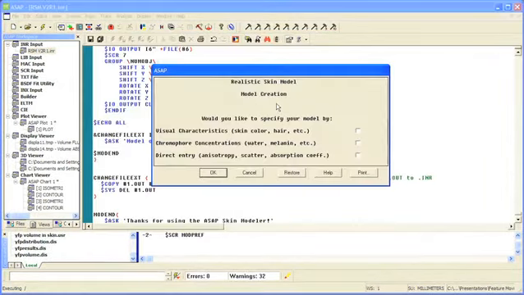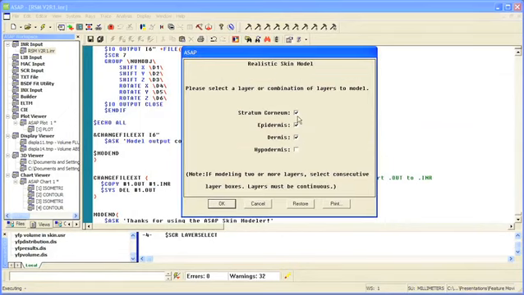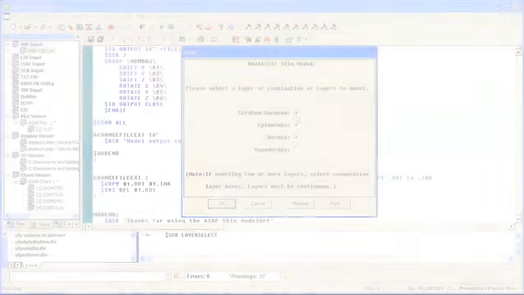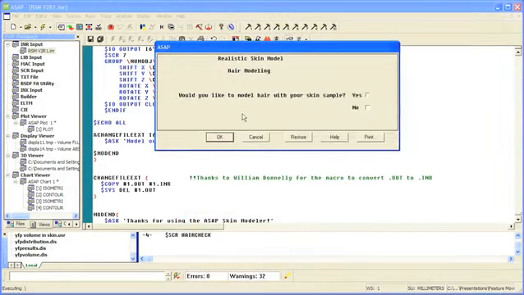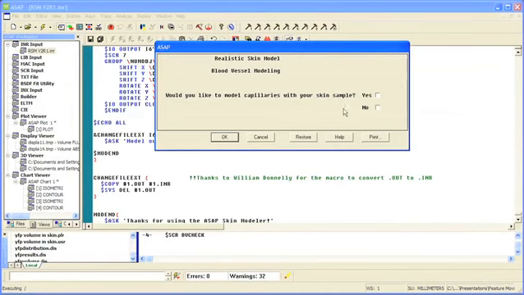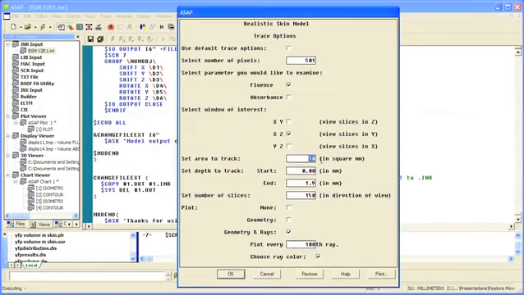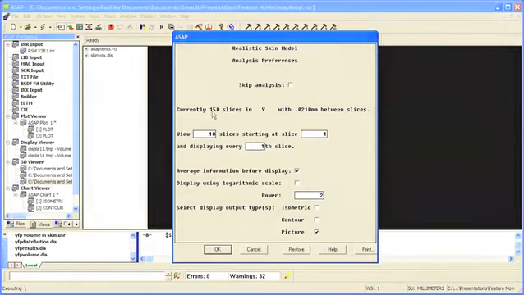The realistic skin model allows models to be created from visual characteristics, chromophore concentrations, or direct entry of measured data. Skin layers such as the stratum corneum, epidermis, dermis, and hypodermis are treated individually and may be included or omitted from models. Additional modeling capabilities include options for simulating hair and capillaries found in skin, and additional trace and analysis options allow users to perform end-to-end system setup and analysis using only dialog windows, no scripting required.